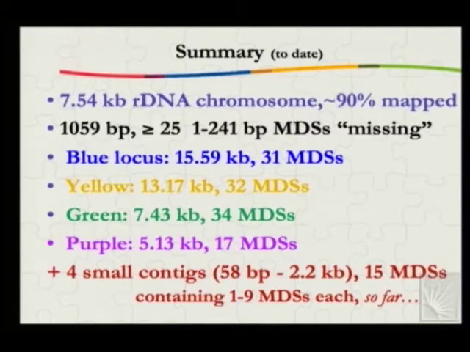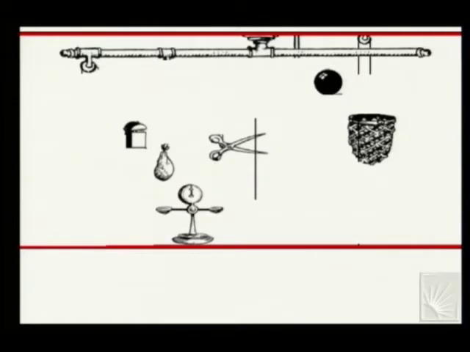So we have basically these 4 major loci, each encoding quite a number of coding segments, or MDSs, and then 4 smaller contigs that together comprise approximately 90% of the gene, leaving about 10% still unmapped, which we will probably defer mapping until we have a draft sequence of the micronuclear genome, because some of these pieces are just very small and you're not going to be able to recover them, for instance, by PCR. So Oxytricha's genome is a puzzle. And when we examine this puzzle, some of you might be familiar with Rube Goldberg cartoons.